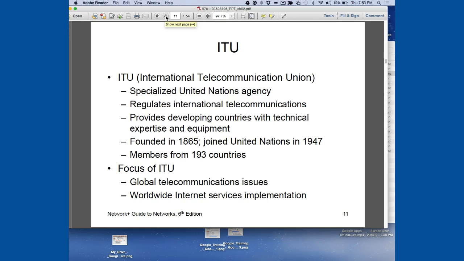They were founded in 1865 and they joined the UN in 47. They have members from 193 countries. And the focus of these guys is global telecommunication issues, worldwide internet services implementation. And so you can imagine these work closely with ISO to get internet in places, get communication in places where otherwise they wouldn't be able to.